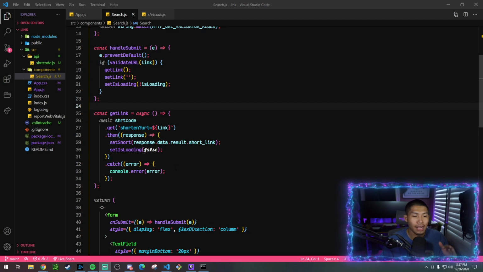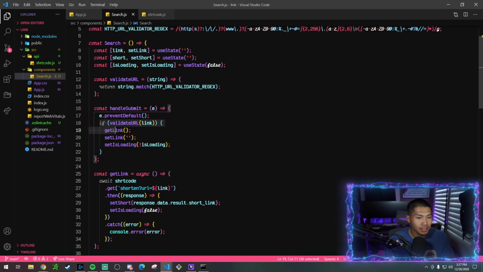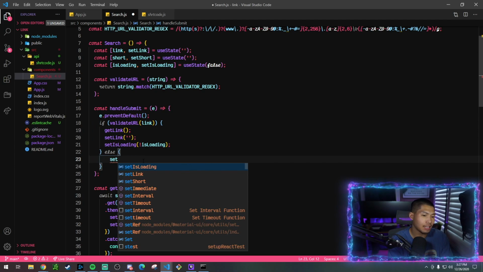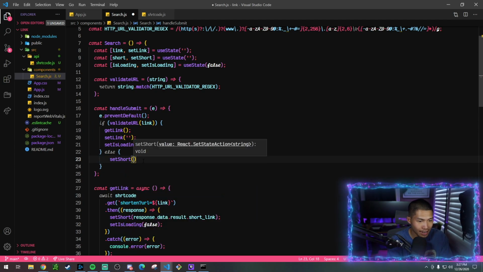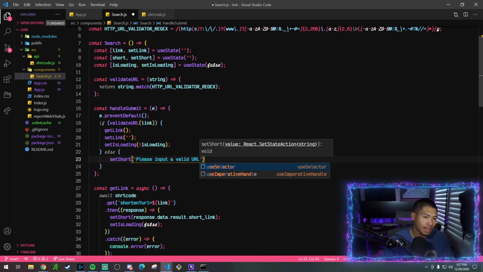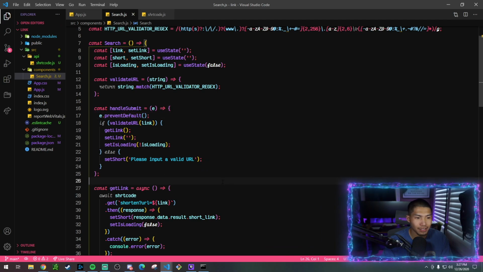So after this if this returns true, then we do everything that we want. We're going to add an else here, and then we're going to set short inside of that else to please input a valid URL. And there's so many different ways that you could do this, but this is the most simple one that you could do right now.